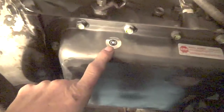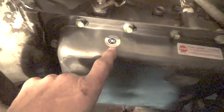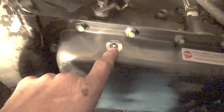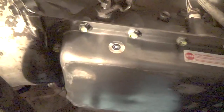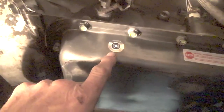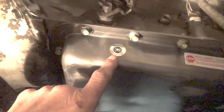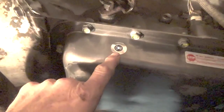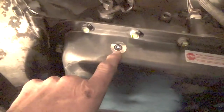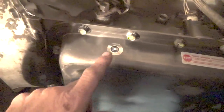I was reading in a little article, I find this amazing, this transmission has a thermometer on it here. As long as this button is white, it says in the paper that came with the transmission that the temperature of the transmission has been cool. But if you don't keep the transmission cool, which means you have to have a radiator out there just for the transmission, I guess this thing turns red or black or whatever, and then they won't warranty the transmission. It's going to be interesting to see what that's like.